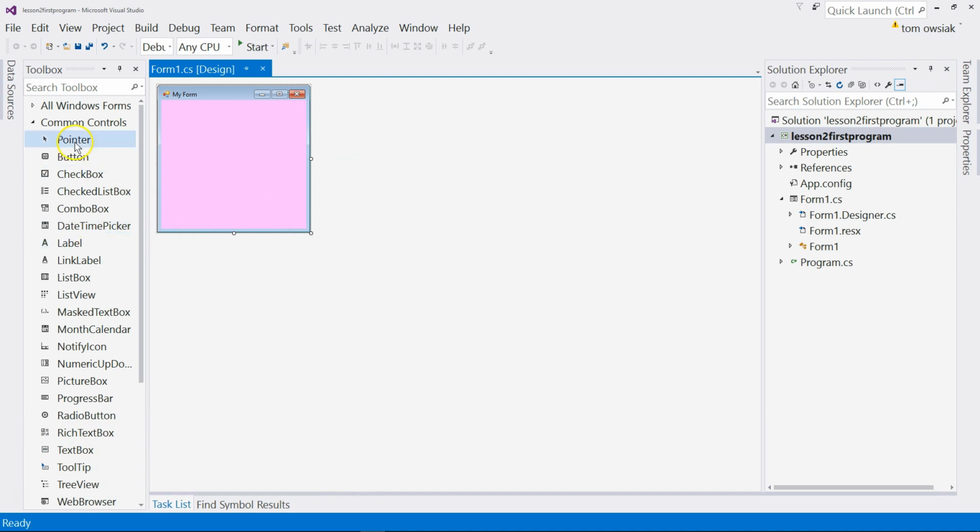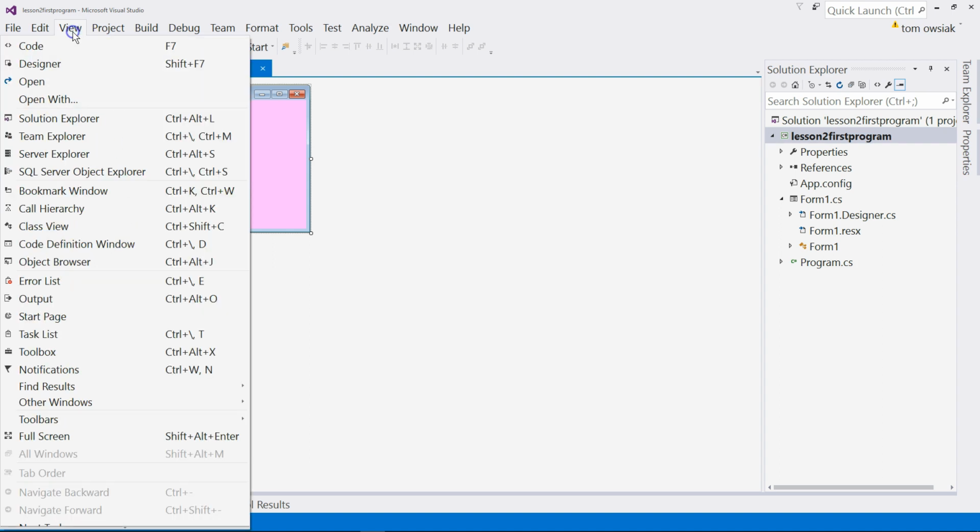If you don't see the toolbox, this is what you do. The toolbox contains items that we can drag and drop onto the form, like checkboxes, buttons, menu items, and so on. Stuff that you have probably interacted with before quite a few times at this point. If you don't see the toolbox, go to View and then Toolbox. So Control-Alt-X as a key combination, and now we'll show the toolbox.